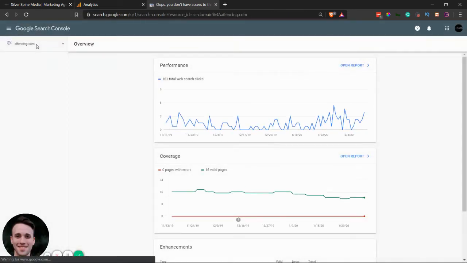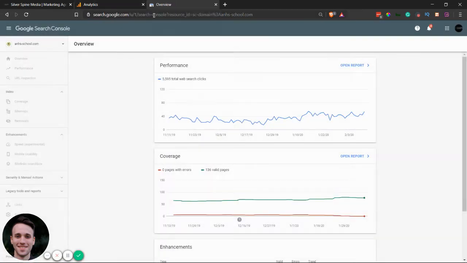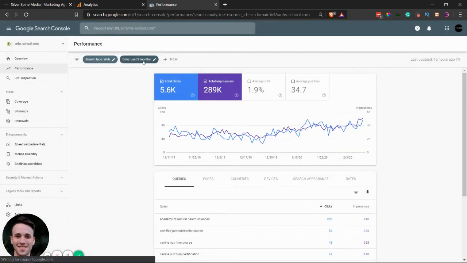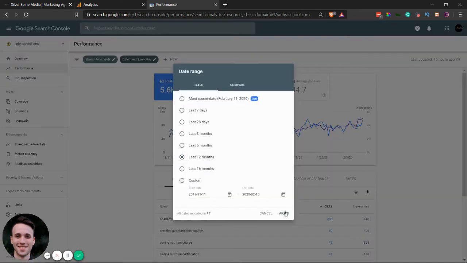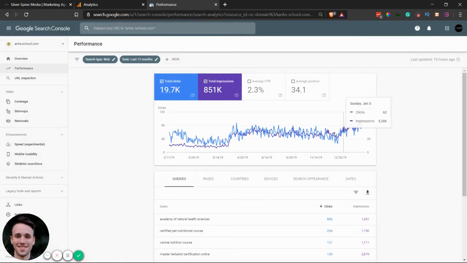That's the wrong one. Here it is. Performance, and then I'm going to bring this back to a year. See this? That's a steady uptrend right here.